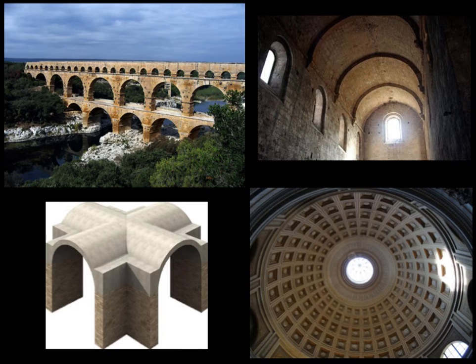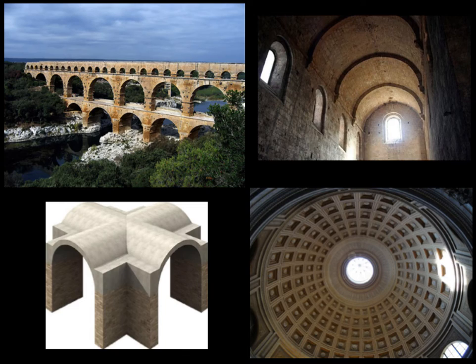A lot of their structures still stand today. And so, for instance, in the top left, that picture there is known as the Pont du Gard, and it was originally built as an aqueduct just to bring water to Rome. It's in France, so you can see that they built on quite a big scale there.